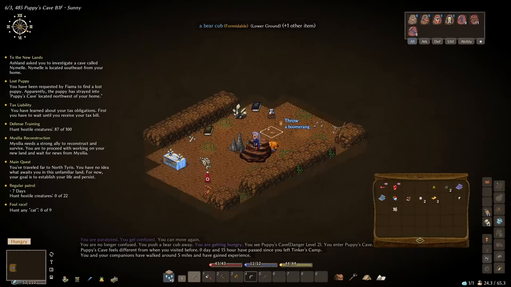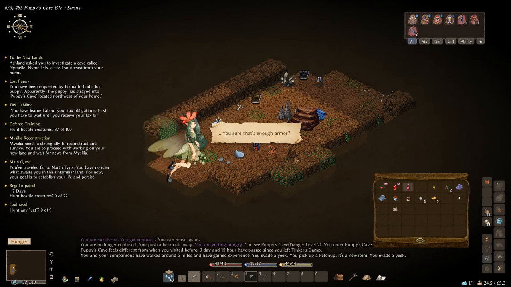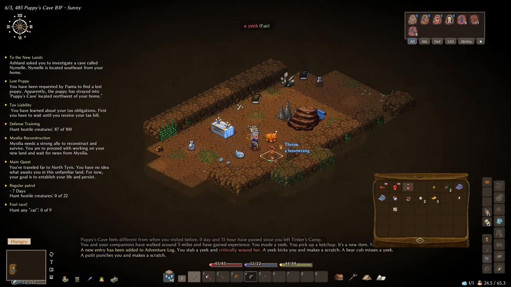Let's enter this. What have we got? So we've got ketchup. Exploring a cave, ready. We're coming here like a real adventurer. Before we go deeper, you sure that's enough armor? No, I'm not sure, but it is what it is.